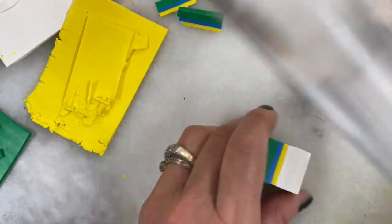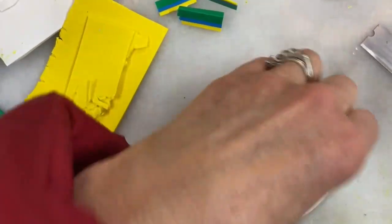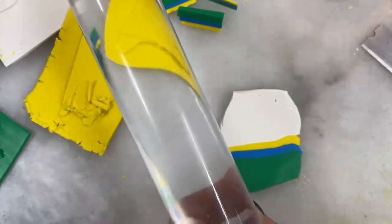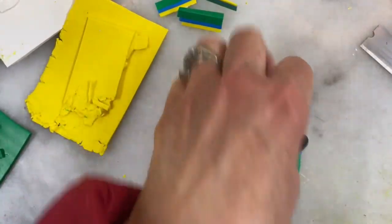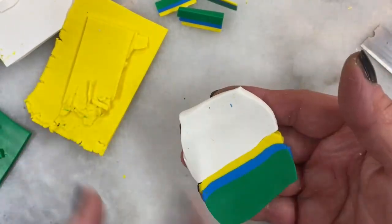The boss. If you guys don't know, Teresa Salgado of Tiny Pandora sells this wonderful, huge acrylic rod. And this was a gift from Lynn Taylor. Thank you very much, Lynn. I love it. Okay, so now I am going to roll and condition it, and I will be back to show you what we have.